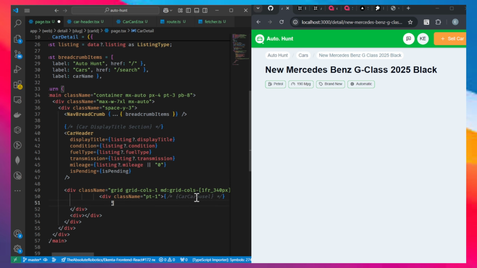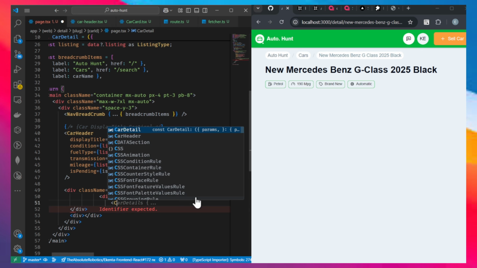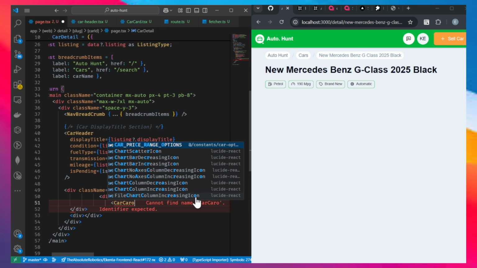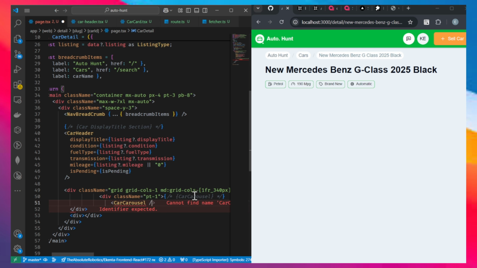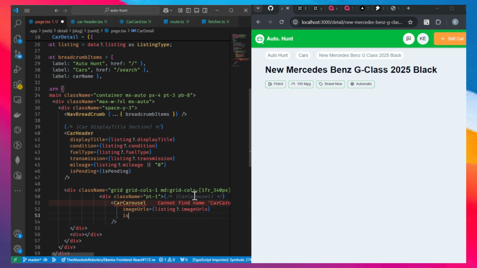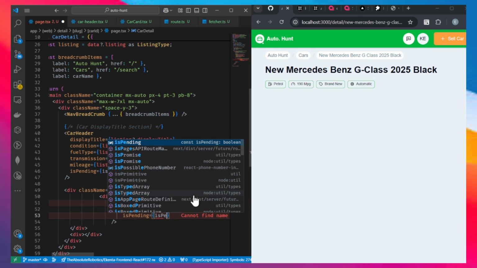Then let's create the component to say carousel. In this, we're going to pass the image URLs, which is listing image URLs, and expanding is equal to expanding.